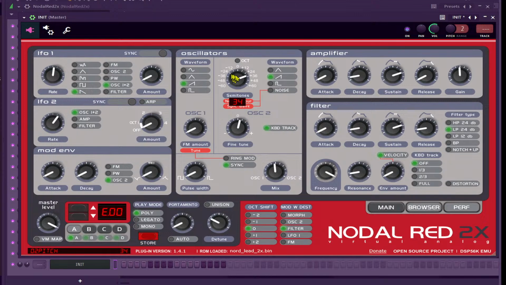So you hear that noise? So what you do is, let's see, there we go. And then you turn on the unison. And you could also do FM as well.